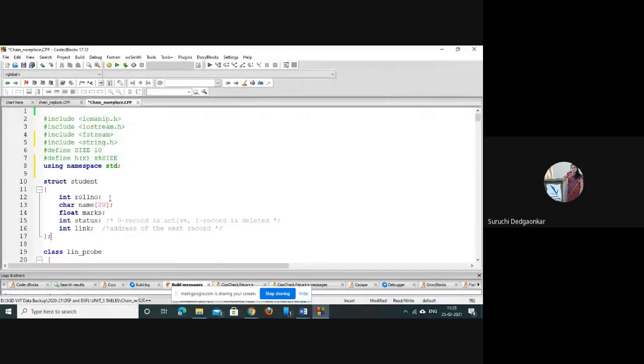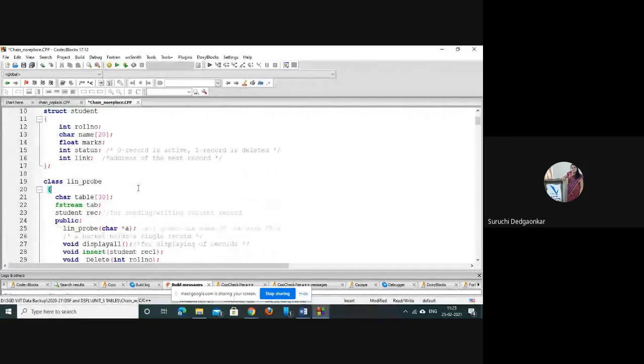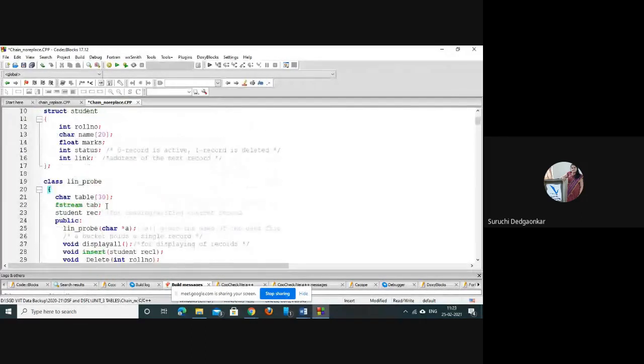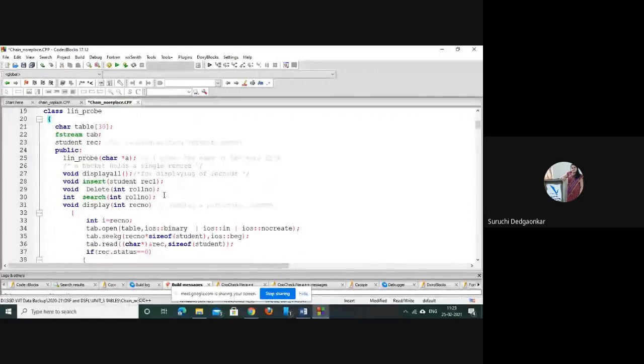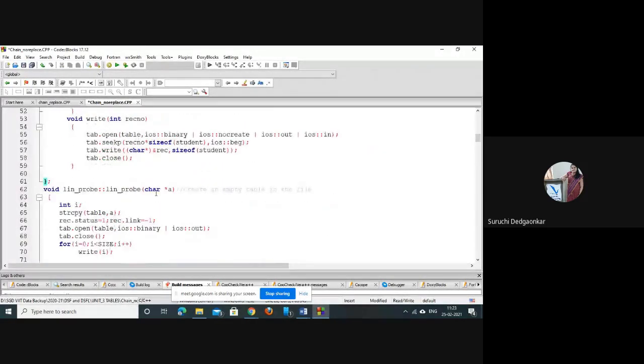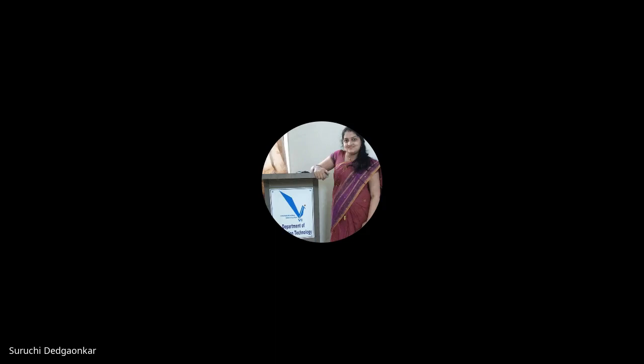Then class linear probe, where we will not use any file. We will be using an array only to store the data, so a table of 30. Here we will not be combining it with file logic. One minute, I'll just check whether that simple program is available or not.